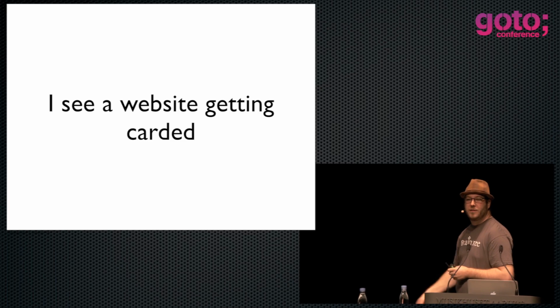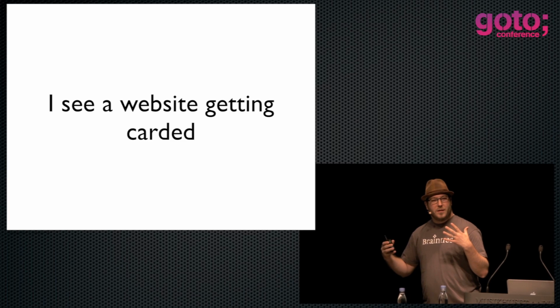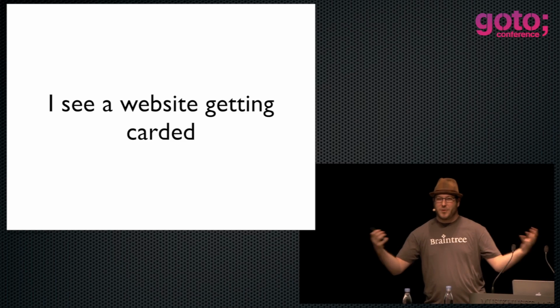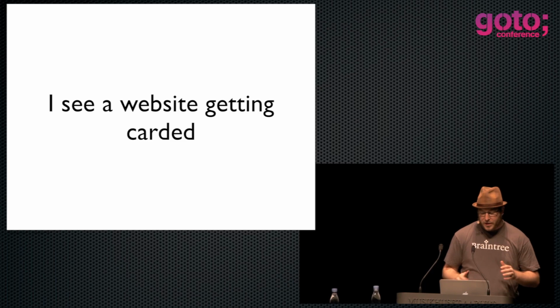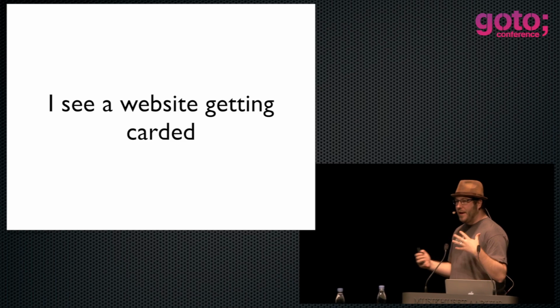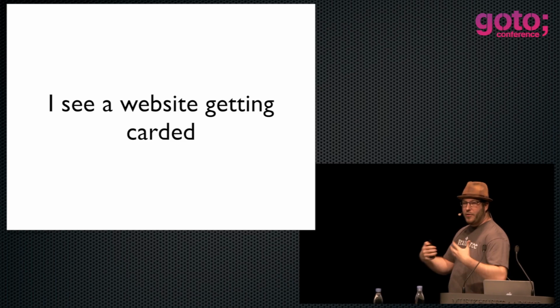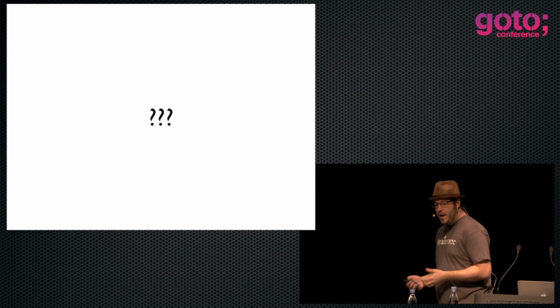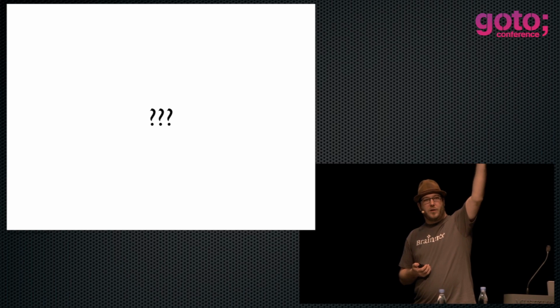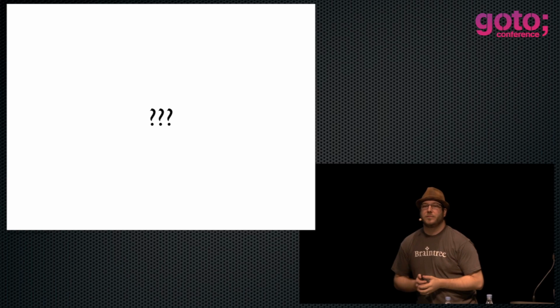There's some other things too. Let's actually take a look, right? I see a website getting carded. So the industry that I work in is credit cards, right? Braintree processes credit card information. In particular, there's an event if you take credit cards called carding, which raises the question of what in the world is carding. How many of you take credit cards on your websites? All of you are being carded. I can pretty much guarantee that. If you take credit cards on the internet, you're going to be the victim of carding.